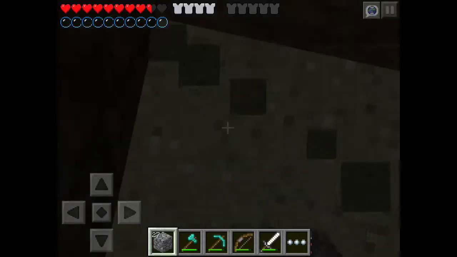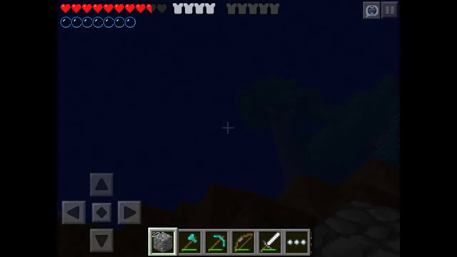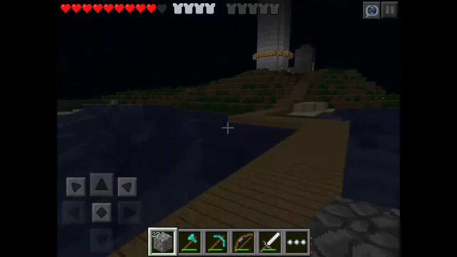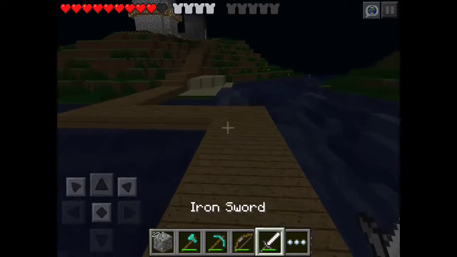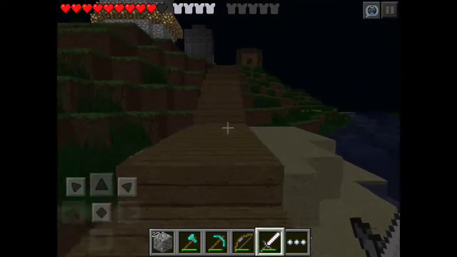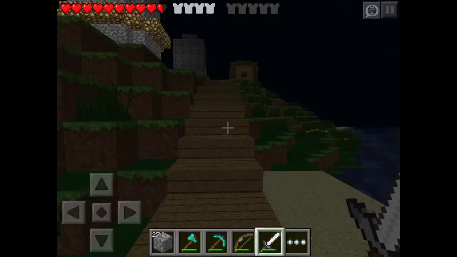No! Good thing I know that. Wait, I know where we are. Okay, so that's really good that I know that trick. You just break the sand block under you, and it should give you some time to breathe. I hope I'm not in. Yes, I am. I hope I'm not in that.